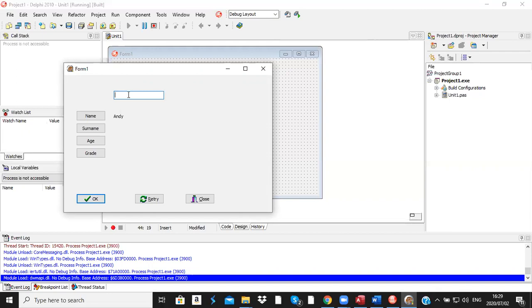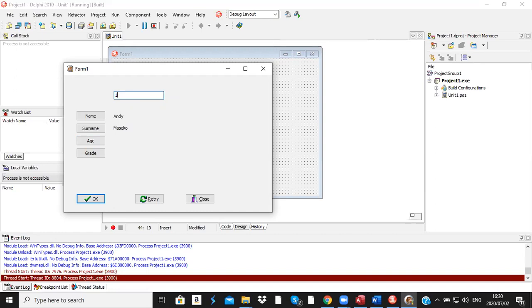What is Andy's surname? Masego. And then we put Andy's surname where it's supposed to be in its output. Come back again here, click, it wipes the information that is there. And then right now we're going to put the age of Andy.